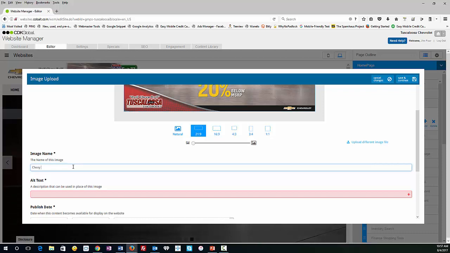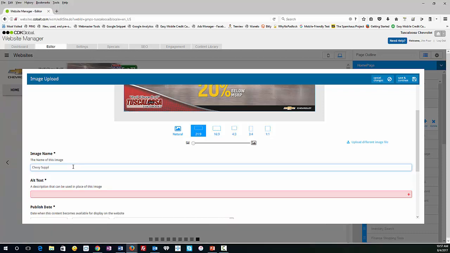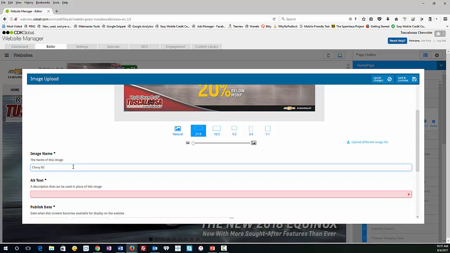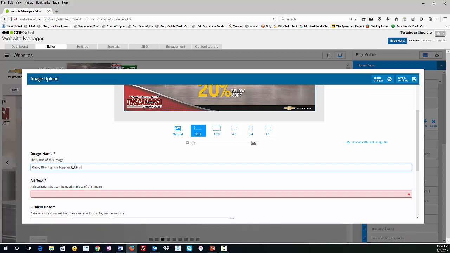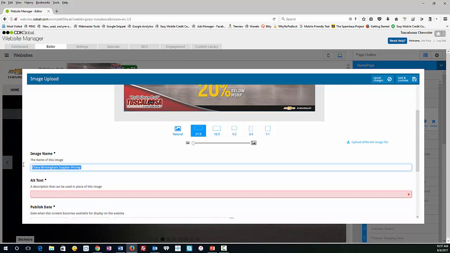We're going to call this Chevy. We're just going to name it to help out the search engines a little and add in one of the primary cities. Chevy Birmingham supplier pricing, if I can type here today.